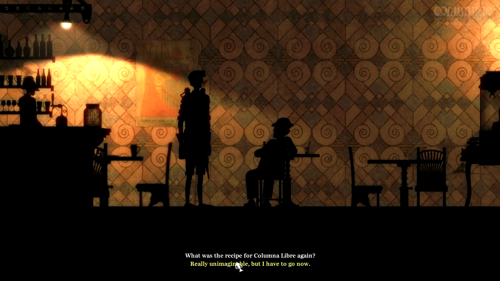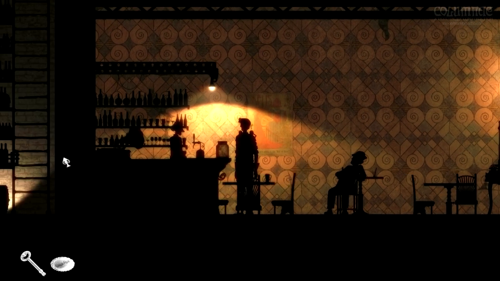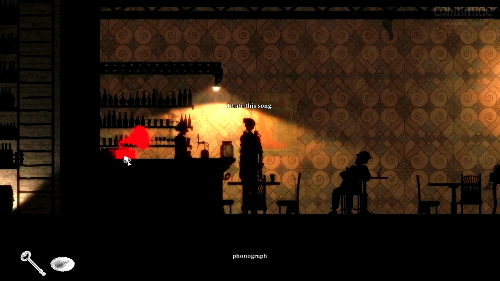So if I could just get the koala cola and the Deus rum, I could actually get him a fresh drink, then I could have his spoon, and that would theoretically be useful for something because it's an adventure game, and that's how they work. Now, straight on in that case, through to the phonograph. I hate this song. I can't reach it. Oh, it's behind the bar.